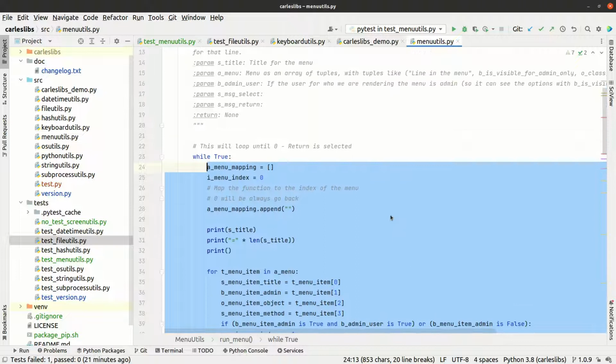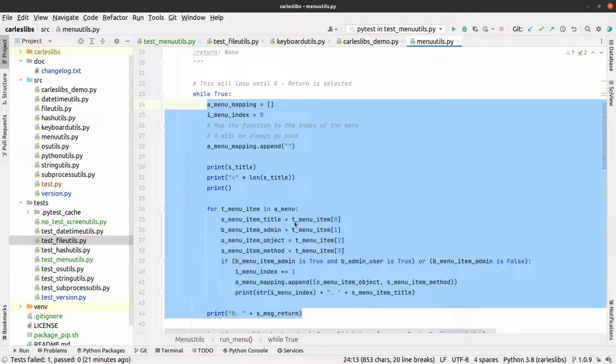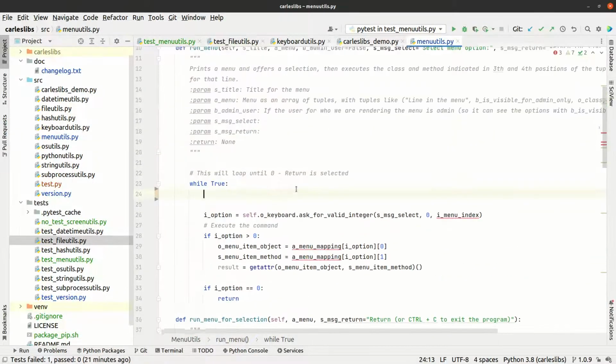Okay, so this is the part to extract, and I will be returning the menu index. Here we go. Okay, let's extract this.